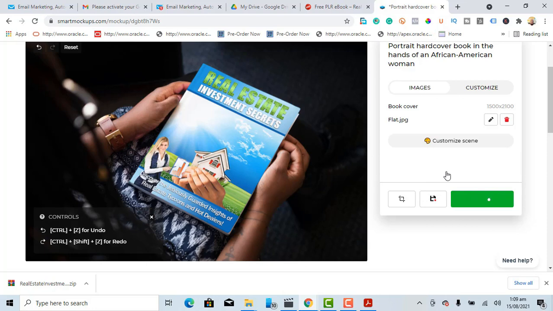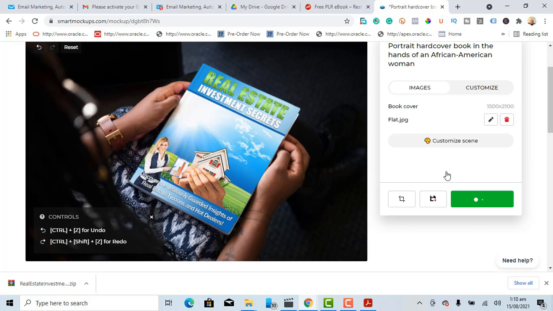I'm waiting for the download. We'll be using this cover in our landing page design when we get to the landing page lesson. Please note, I'm just preparing everything we'll be needing for the other sessions. So we have a nice cover. It makes it more realistic, as if it's an actual book. That has been printed out. In less than a minute, we've successfully created a cover for our book.